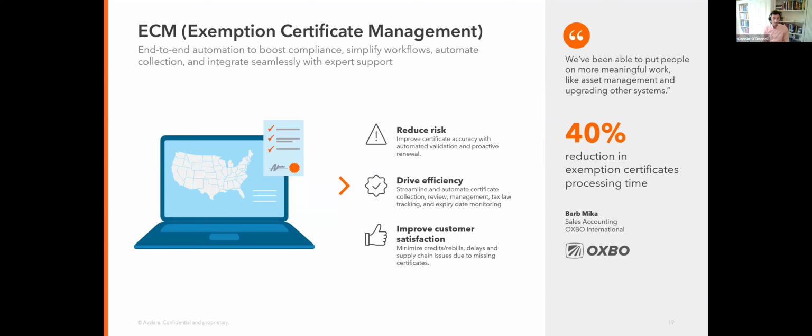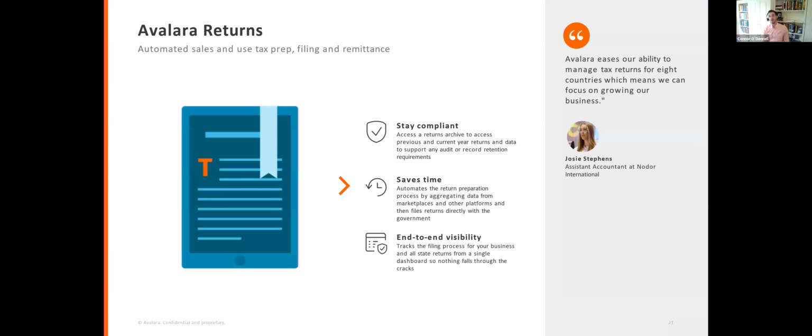The third product that we'll talk about here is Avalara Returns. Not much to say, and that's actually a good thing because it's truly just an automated process. Our returns platform is generating the data based off of our tax engine. So because our tax engine is accuracy guaranteed, our returns platform is also accuracy guaranteed. So it's just two systems talking on the back end, pushing data from one to the other, and then filing and remitting on your behalf.